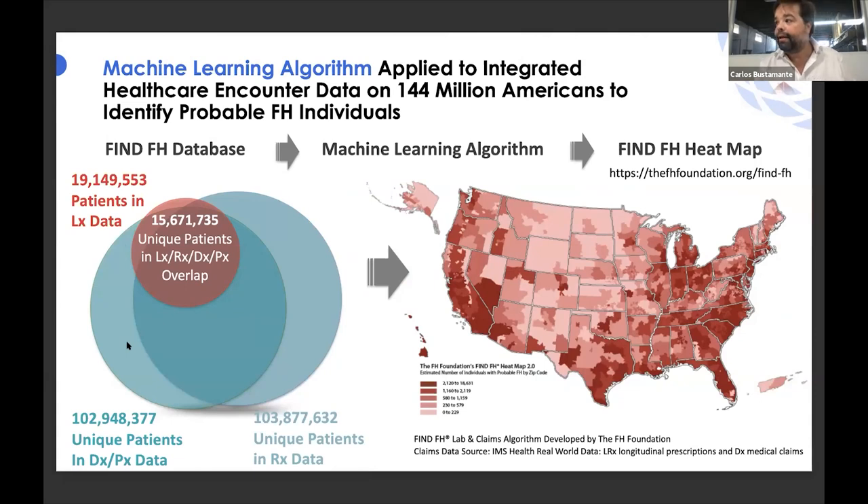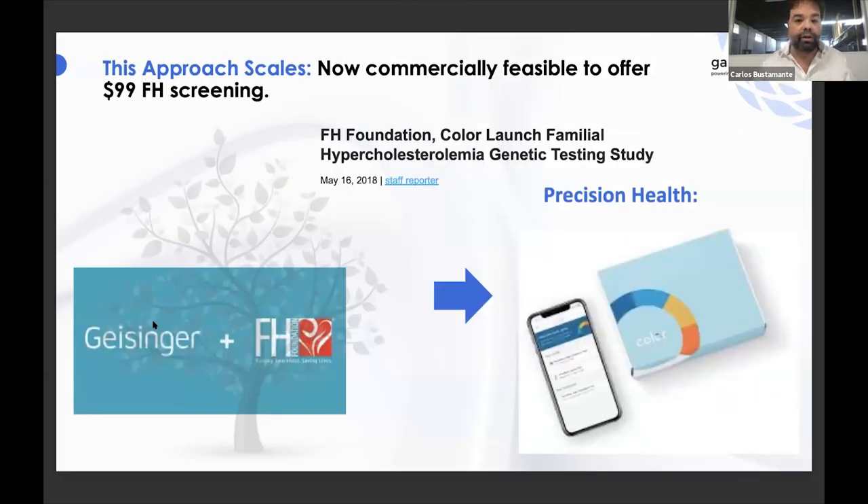Josh and Nigam have built a wonderful system with the FH Foundation that allows you to bring together tons of data — a synthetic map that allows you to find whether an individual in a practice is likely to have FH or not. This is magical. This is how the world should operate. When Geisinger and the FH Foundation came together, Color Genomics before they were doing COVID testing was offering a $99 FH screening. We should be using AI in the front to filter it and feed it into the sequencing machine. This now scales in software for everybody with a smartphone and the ability to spit, or to go get COVID tested to potentially be part of a network.